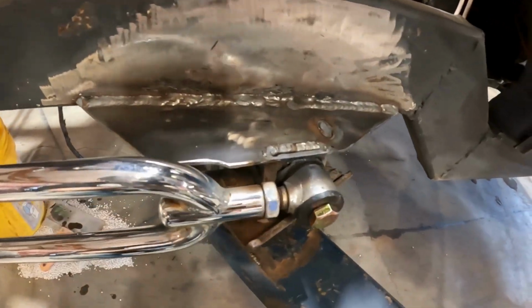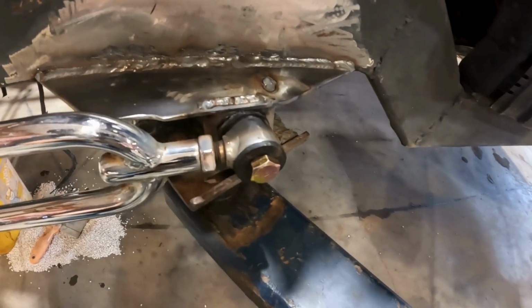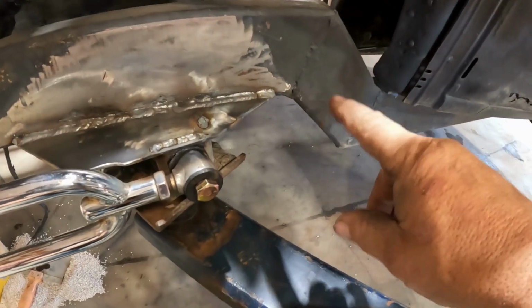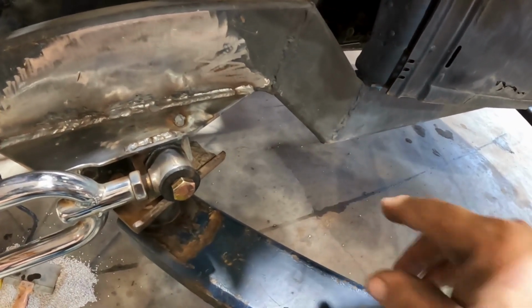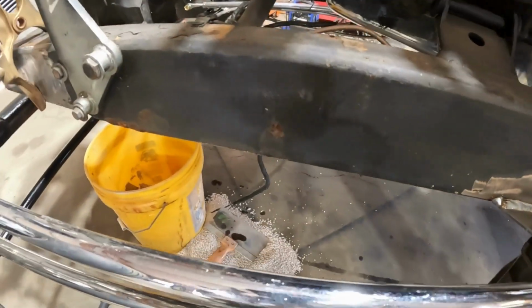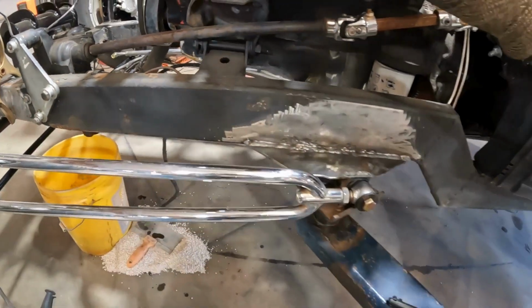All right, guys, so I've got that little mount burned in and whatnot. It's all welded up. So I'm gonna go ahead and clean that weld and that weld because they look hideous. And I'm probably gonna go ahead and remove the brake lines and clean all of this up so that I can get it ready for a coat of paint.